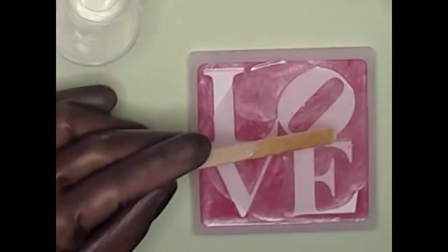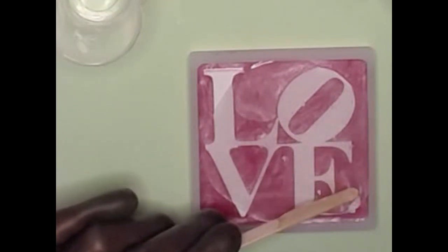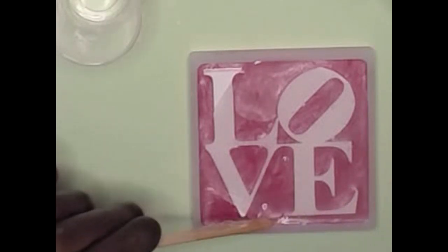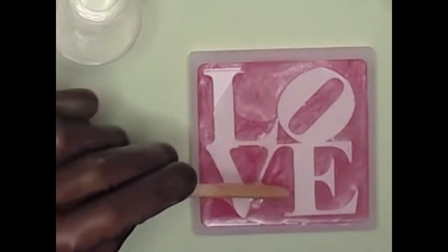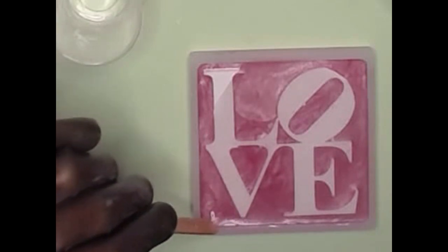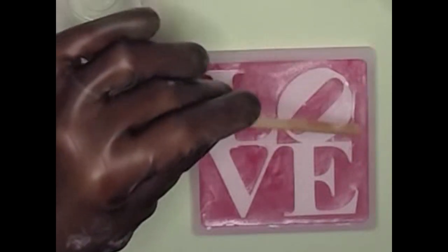Now I'm just going to very gently, without bothering the bottom layer, move my clear resin around to all the edges, just like we did on the initial layer. I'm just being very careful, since that bottom layer is still soft, not to mess that up.